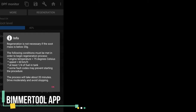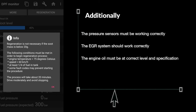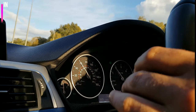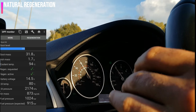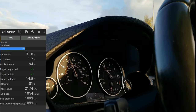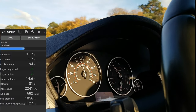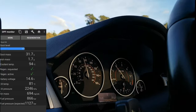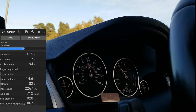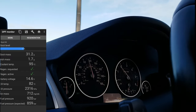We're going to be using the Beamer Tool application, which will allow us to monitor the soot level and then how to clean the DPF. These are the prerequisites to start a regeneration process. Before we start, we are going to try the natural regeneration, where the soot level must be over 20–25 grams, or 40% on Beamer Tool soot level. Once you reach 60 miles per hour, the natural regeneration should start automatically. Unfortunately, BMW doesn't have any displays or indications on the driver screen or anywhere in the car regarding soot level, so we don't know when to do it exactly — that's why we need an application such as Beamer Tool.